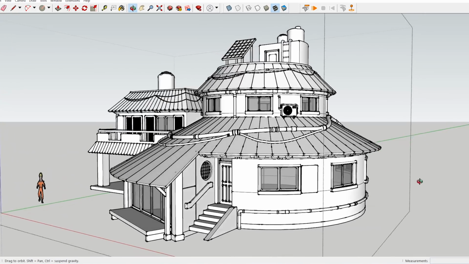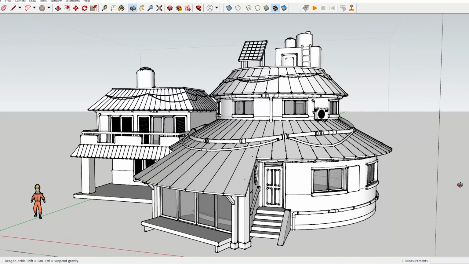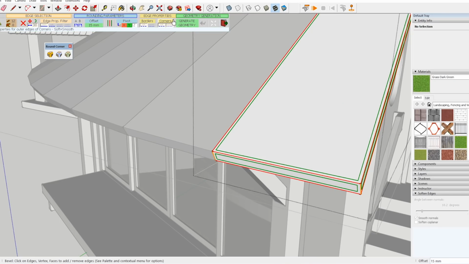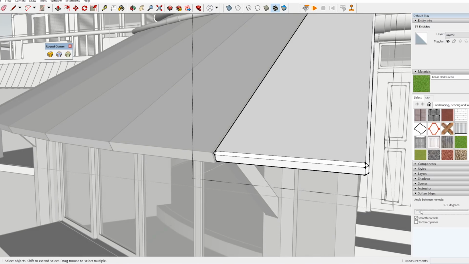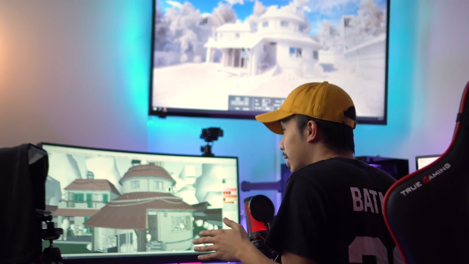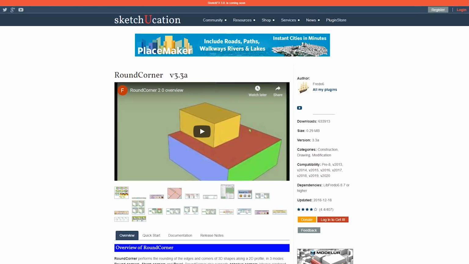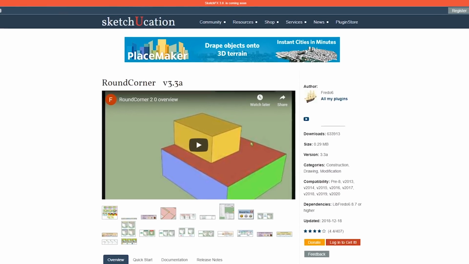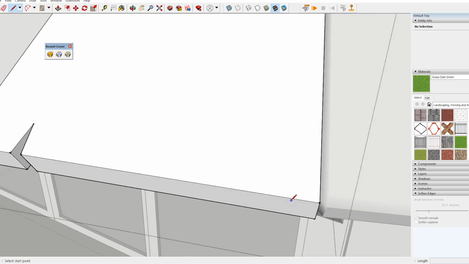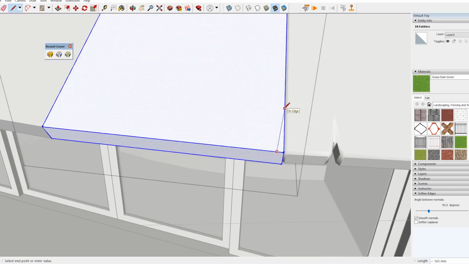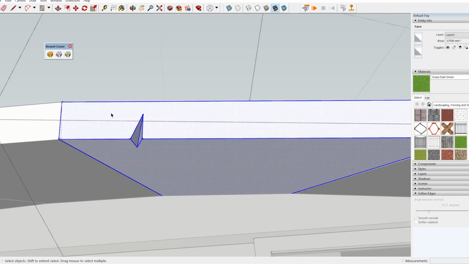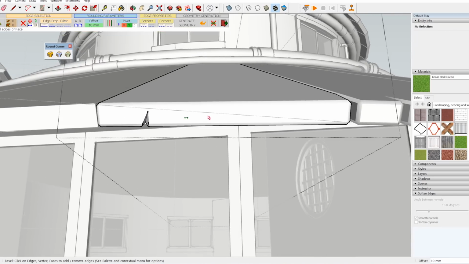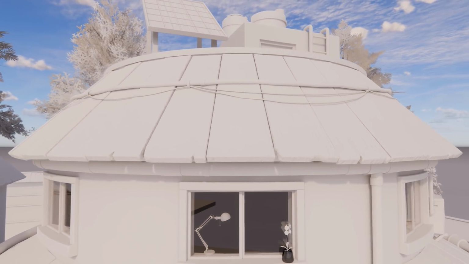Now with the roof pipes done, we will now proceed on to the roof details. So one way of making things look realistic in 3D modeling is adding a chamfered edge or a round edge to your geometries. Cause in real life, the edges of wood planks ain't really that pointy. So to accomplish this, we install another plugin. In this case, I installed the round corner plugin, which is pretty self-explanatory. Also, to make the wood seem more real, I added a few chipped and splintering off effects on the edges of some planks. Now, all I did was just use the round corner plugin and bingo malingo, realistic roof planks. And just like that, our 3D model is almost done.